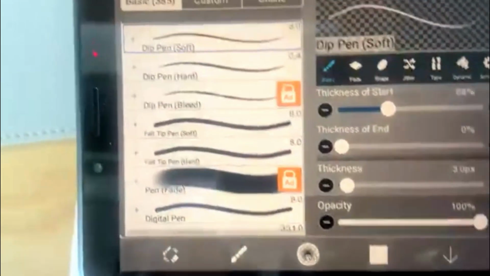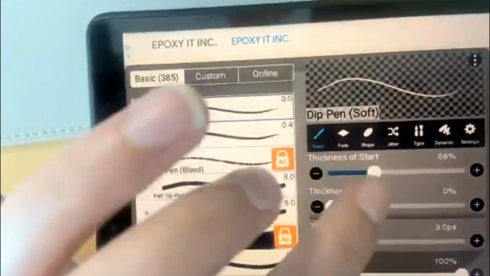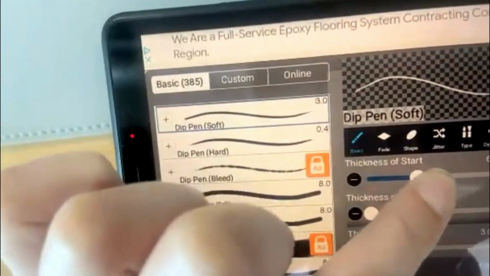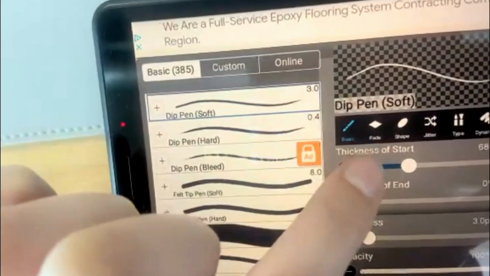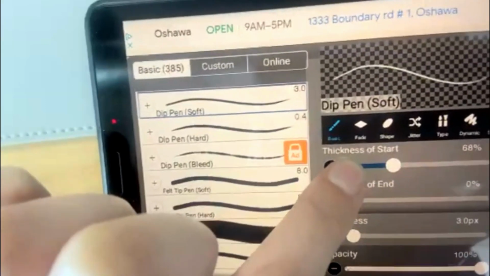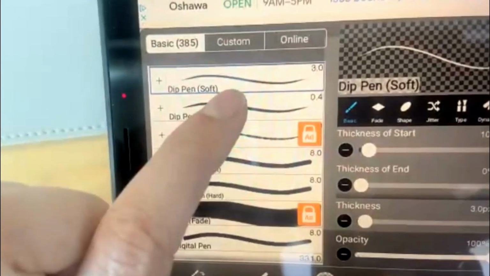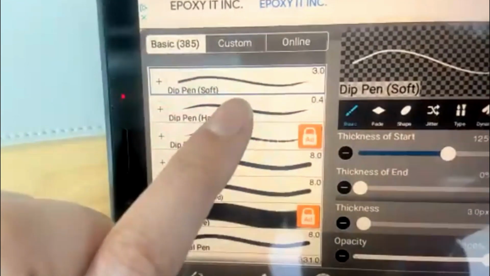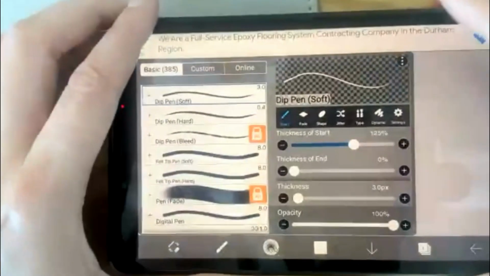As we're making these changes, this is actually a really nice feature. As I'm adjusting here, you'll see that the line on the screen is changing just ever so slightly. So as I adjust the thickness, the example over here on the left is changing how it looks. So we can start to see what that brush stroke might look like as we adjust these things.